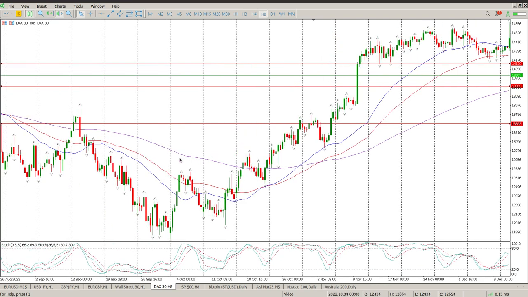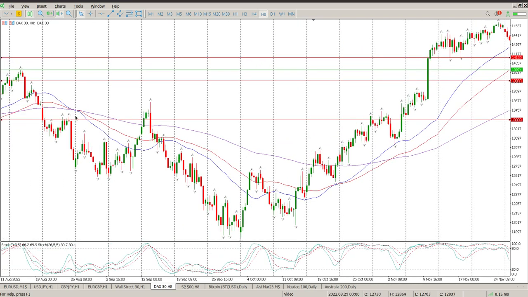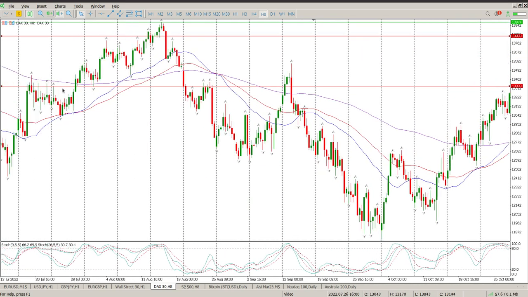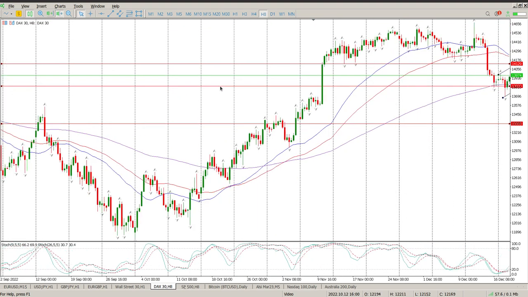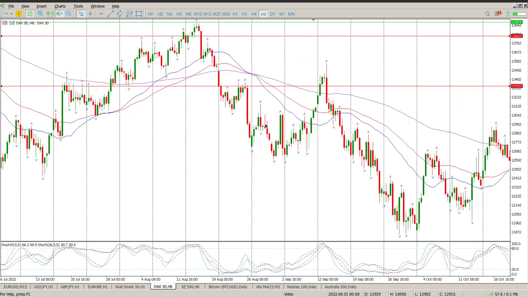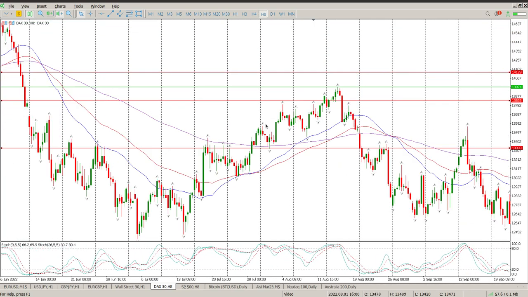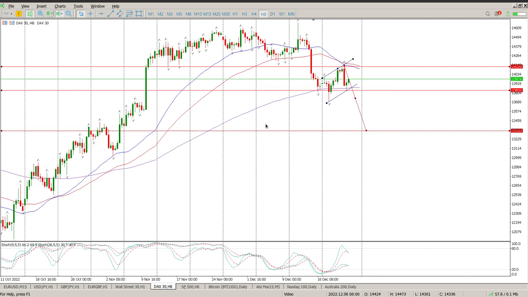Now if you look to the left, there's not much. There's a little bit here, but it's kind of a messy target. You can see it is a target of some sort, but it's a little bit messy with all these closes above and below. Doesn't necessarily mean that it's the wrong target, but it's just messy.